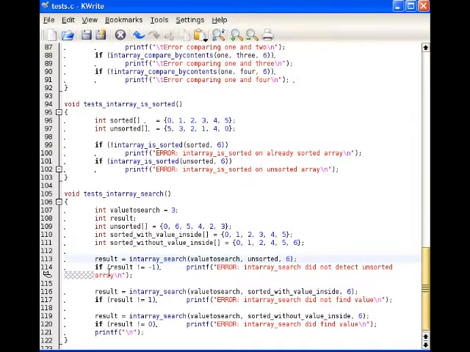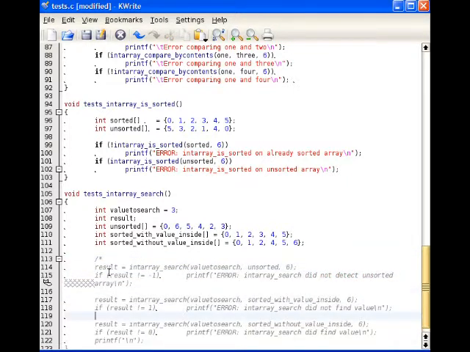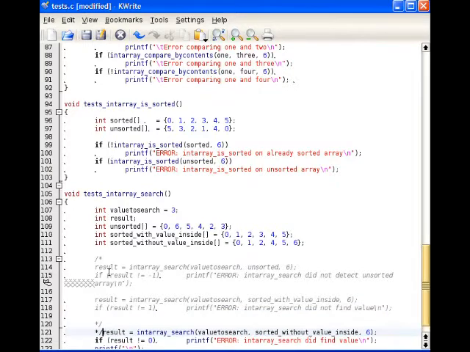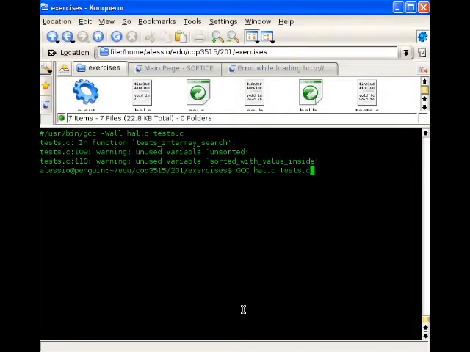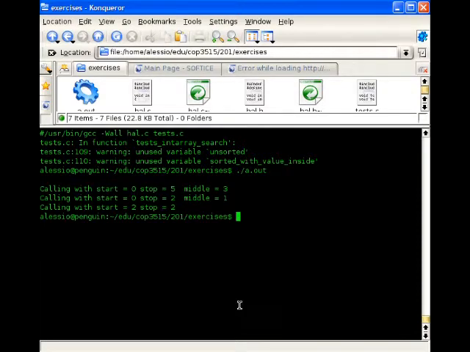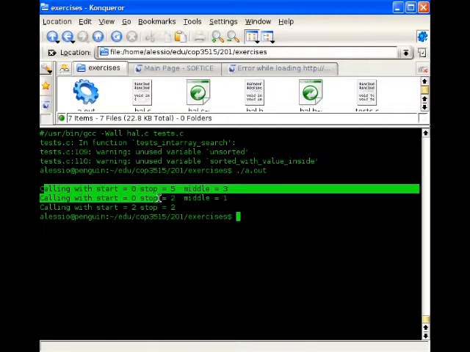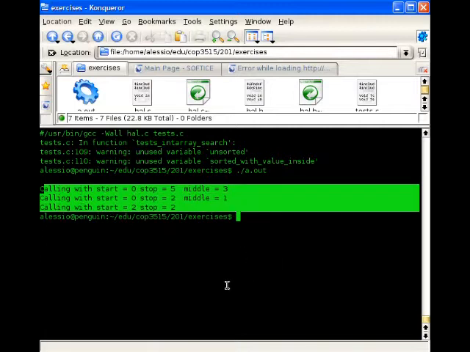So, in a nutshell, if I comment those tests here, okay, if I comment those tests and save my code, I will run only one call to this function, which means unused variable, that's fine, which means that when I run it, I will have only the trace of one of those test functions.